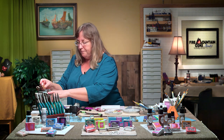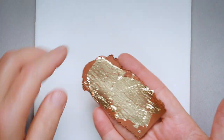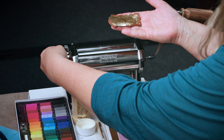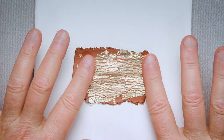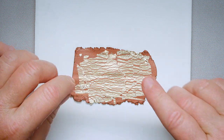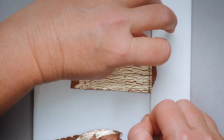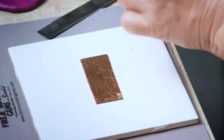Now I'm patting the gold leaf down so it stays put. I'll push this through the pasta machine. After going one setting thinner I can see a little crackle forming. Going one setting thinner still — look at that! You get the most delightful crackle. It's kind of like an animal print, something really fun. I love it. If you trim away the ragged edges you get a better feel for how the crackle looks on its own.